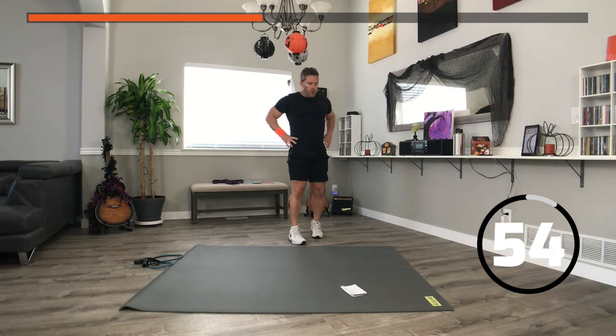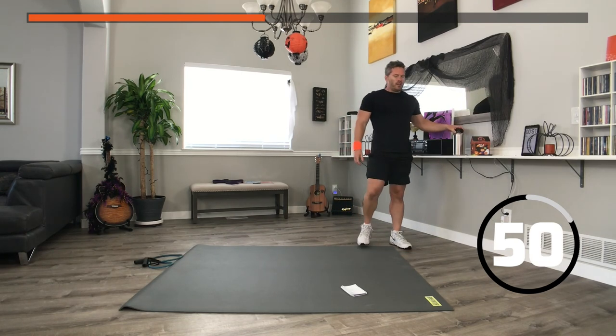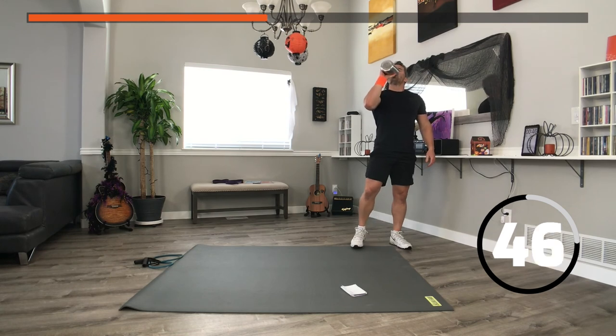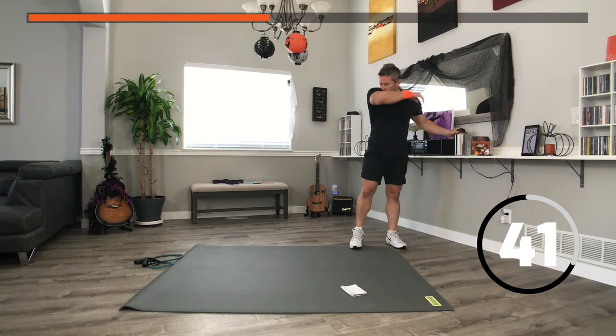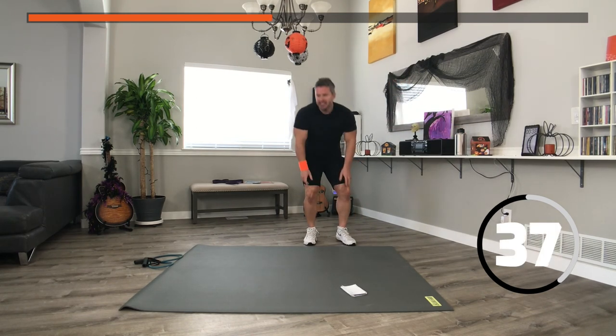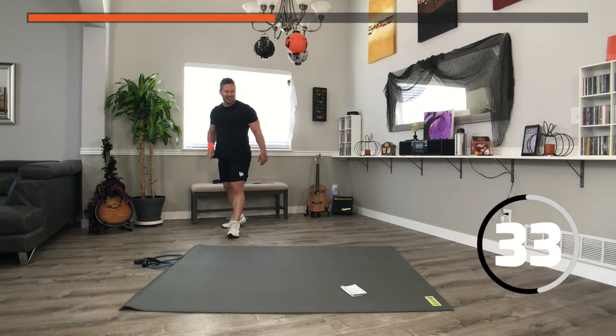1 minute. Whew. Lovely. Water. Back into it in a minute. Look at me. Making a right mess. My children, goodness. Okay. That's why we use sweat bands. To clean our mess up.